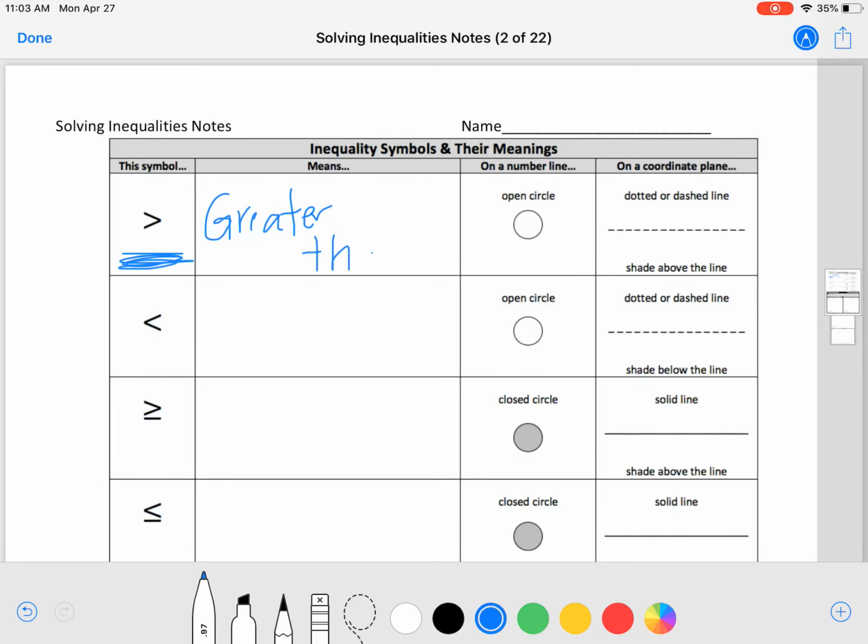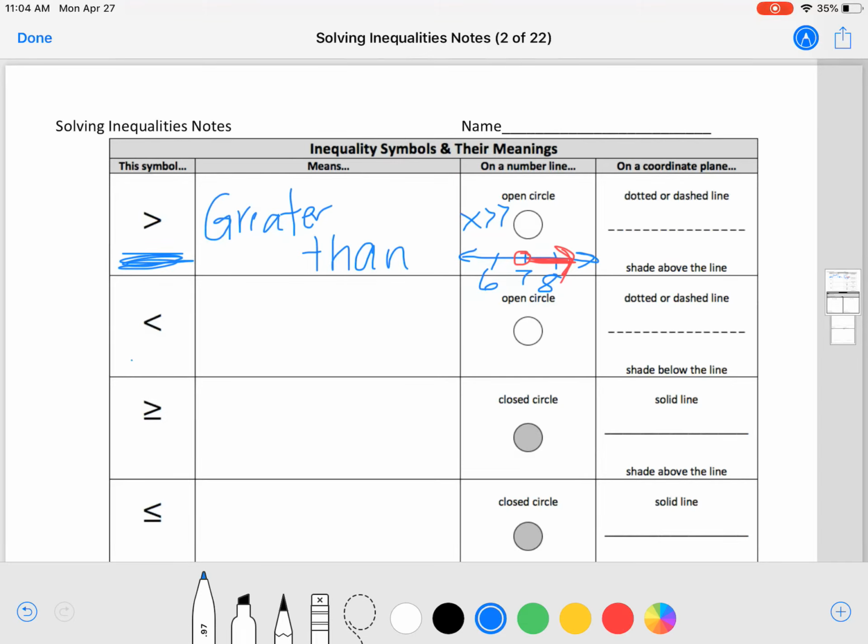Greater than. When you're using it on a number line, you have an open circle. So let's say that I had something like x is greater than 7. This tells me I'm going to use an open circle. So on my number line, if I had 7 right here, 6 is obviously to the left of 7, and then I got 8. Well, 7 is going to be an open circle, so when I graph it, it looks like this, 7, and then all my numbers greater than 7 are on this side, like 8 is greater than 7, so I'm going to make my arrow go that way.